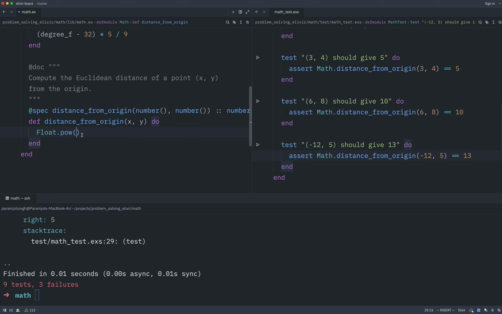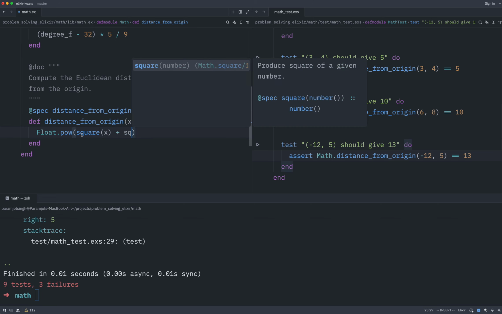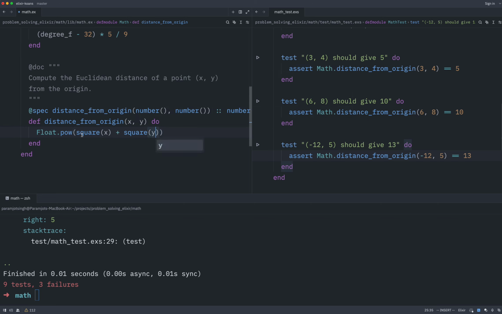So in this case, we are going to say that we need square of x. We're going to add this to square of y, and we are going to raise it to the power of 1.5, and that becomes our expression.